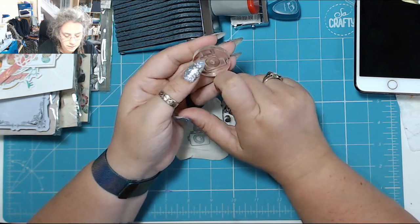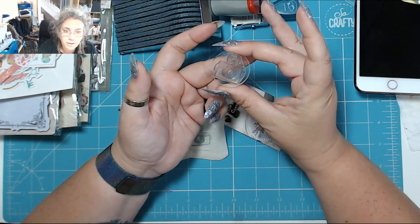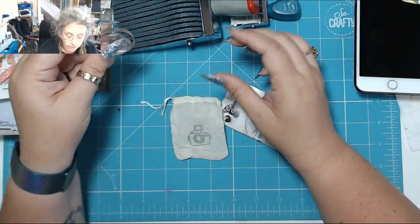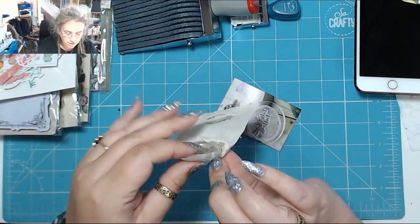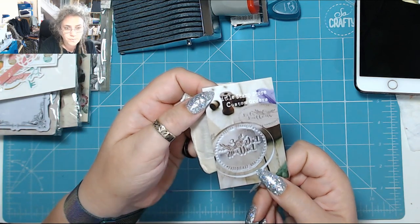It doesn't feel like acrylic, it feels more like plastic. But I was like, awesome. I don't have to find a little block to stick that on. That can now live on there. And she sends it to you in a wee bag. So yeah, that came from the little stamp store.